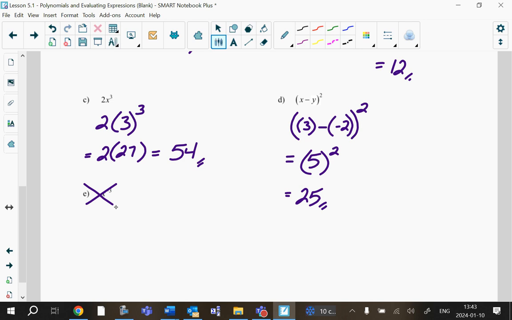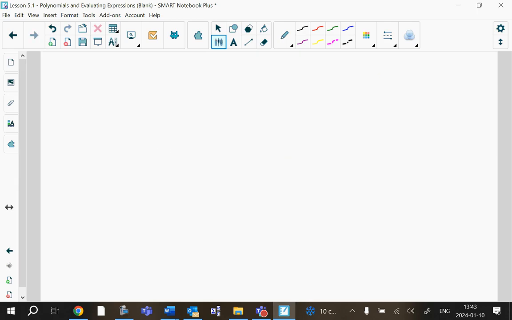So that's it. That's basically what we're going to do. The first unit is questions like this, except there are ways that we can make things simpler before we substitute. Like, for example, if I gave you this, you don't have to write this down. If I told you that x is -4, what does 2x work out to? -8, right? Pretty easy. What does this one work out to?